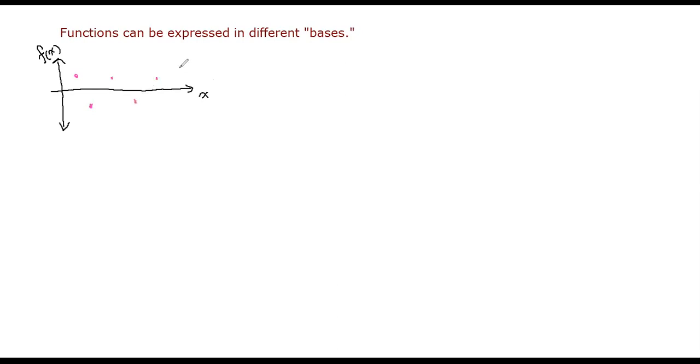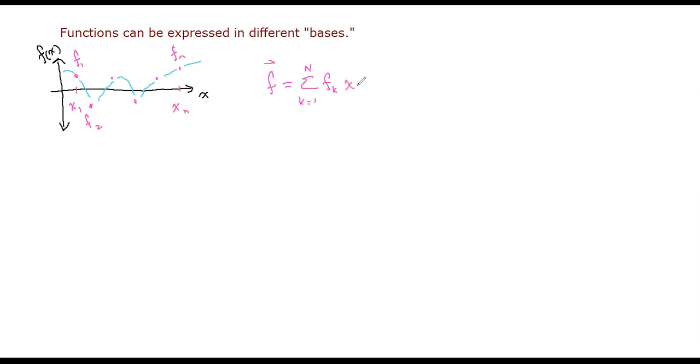And the kind of invitation I made was, yeah, fine, there's some function f of x, and maybe it wiggles, and it's doing something more complicated, but let's just think about it at a few points. Call this f1 and f2 and dot, dot, dot, fn. And fn is its value at xn, and likewise f1 is its value at x1. So you can totally, in some sense, think of this function as a form of a vector. And you can write it in the way that we're kind of used to writing vectors.